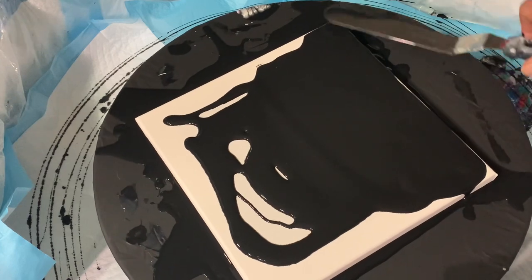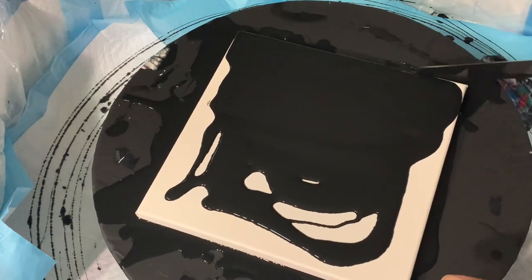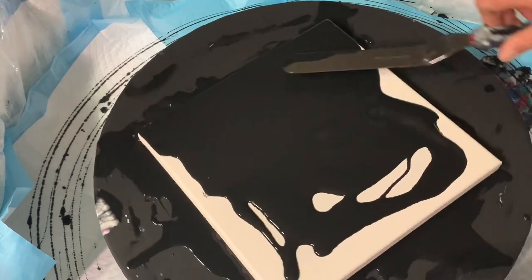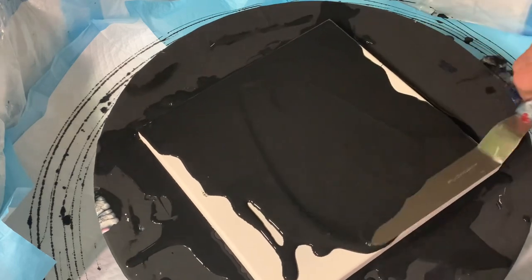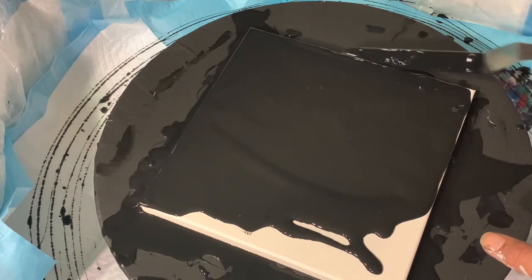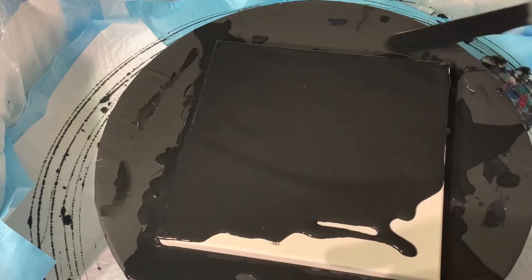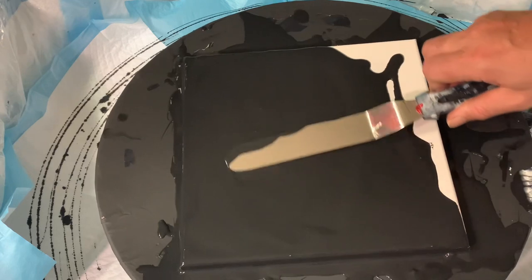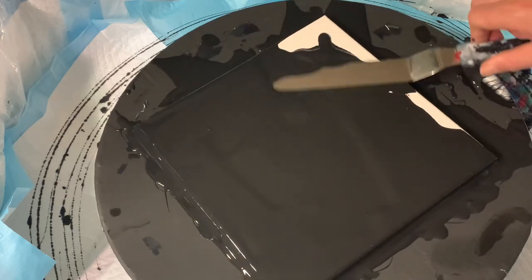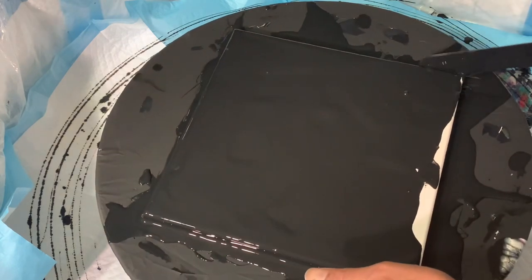If you have too much color on the canvas, too thick of a base coat... So let me try not to have too thick of a base coat this time. The last time I think my coat was just way too thick, and it affected how the paper towel pulled the color off. I think the less coat you have as a base, the less sticks to the paper towel, the less comes up, and the more color stays down. Does that make sense? I hope so.